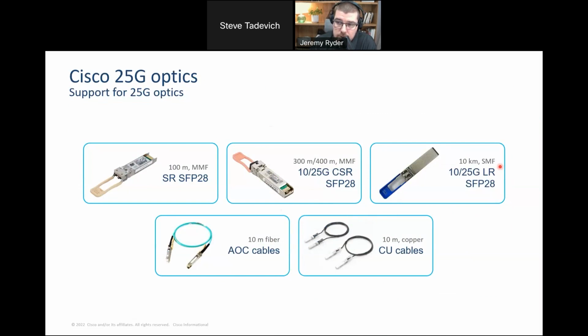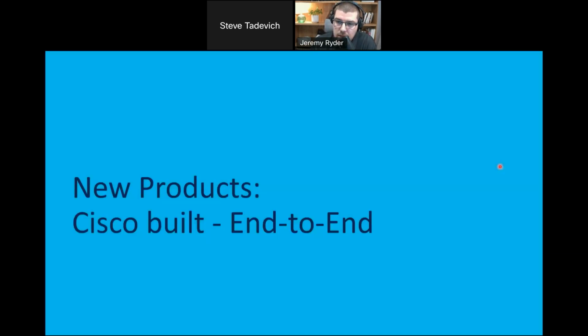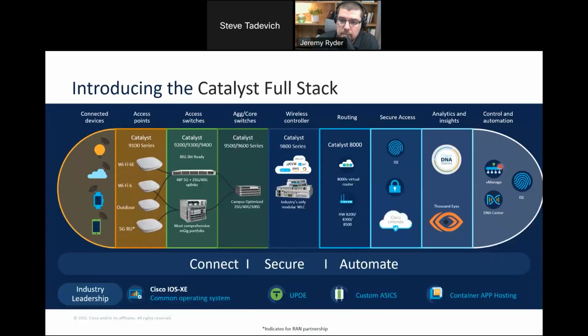So those were some of the new technologies, and I did a little bit of product introduction here with the optics. But the good news is for all these technologies and requirements, and you've probably seen this slide before, Cisco has been working steadily on bringing a fully revamped set of switches that all work together. And I say switches, but also access points and also routers that go with that.